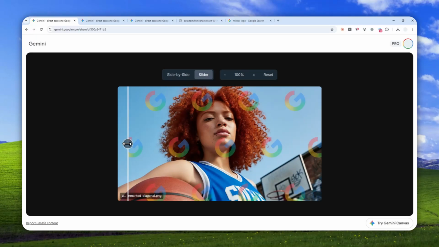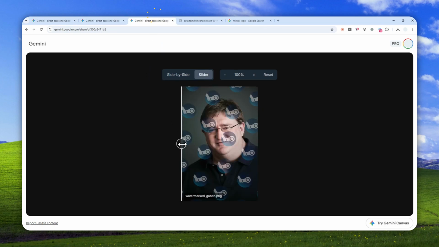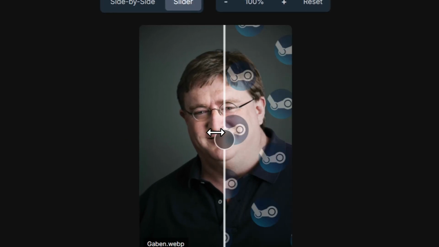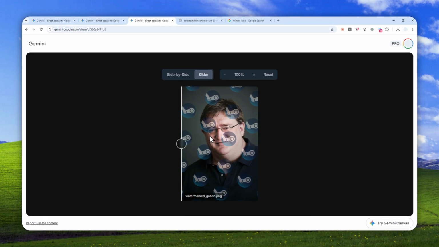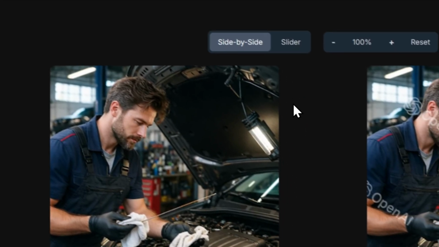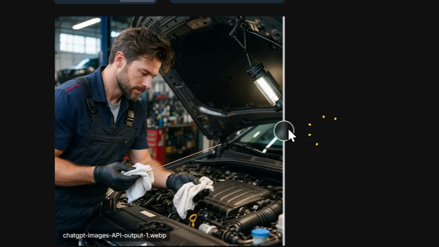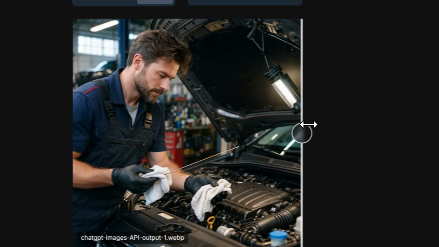Okay, so these are some images that are just watermarked using ChatGPT. And no, we're actually not going to be using the image generation model in ChatGPT. It is not the best way to add a watermark into a picture, especially a repeating watermark like this one. Instead, we want to run a Python code within ChatGPT that lets us add some watermarks into a picture. And that's why, as you can see, the result is basically consistent. It is not changing anything other than adding the watermark on top of the picture.